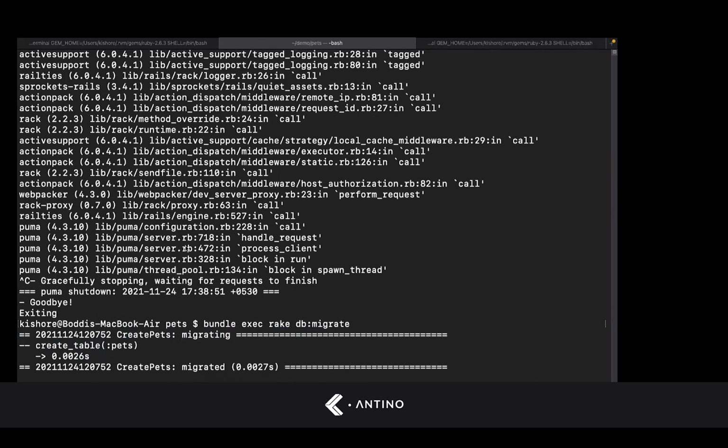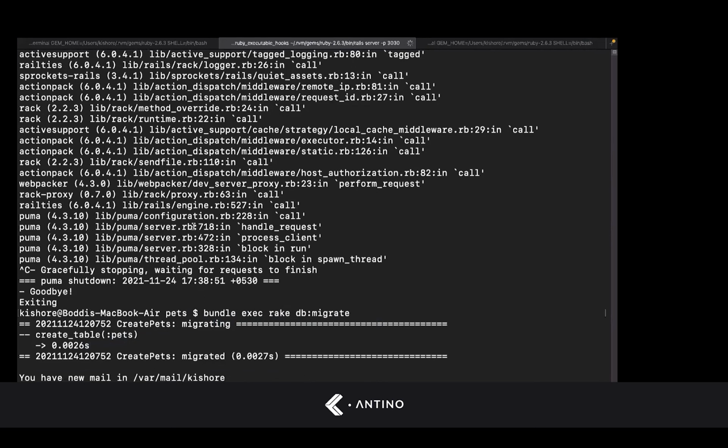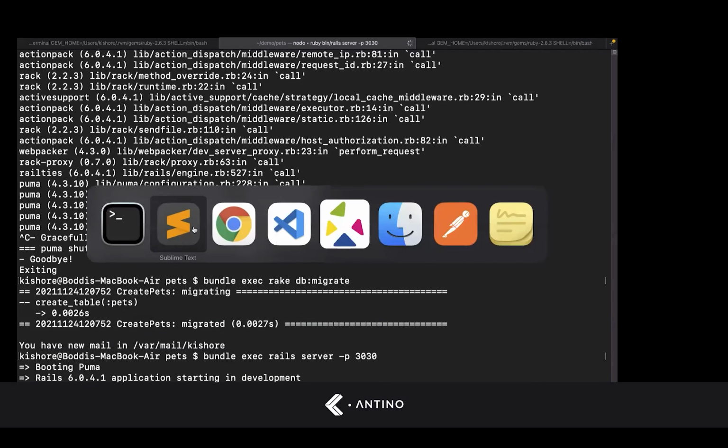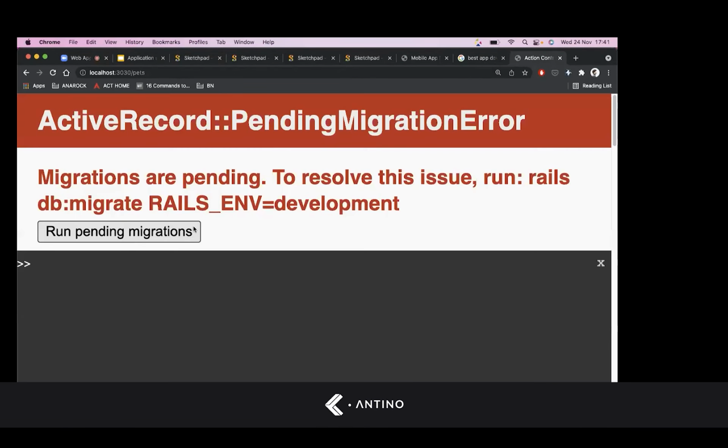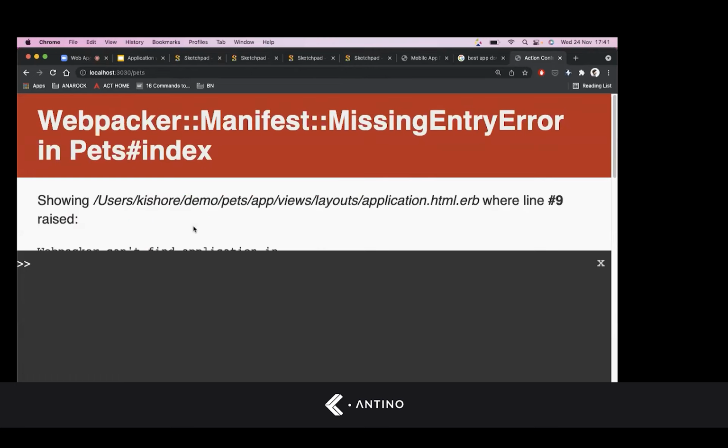This one got created. Now, if we run our application again, we'll be able to access it.